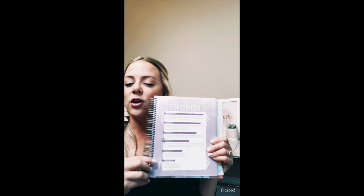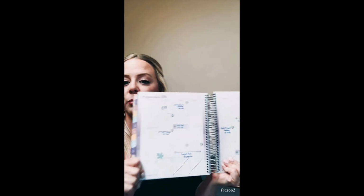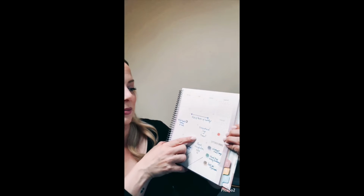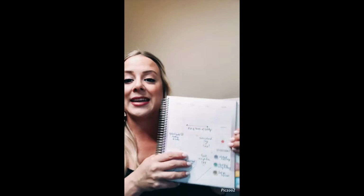And then again, one of my favorite things about KitLife Planner is the welcome page for each month. It always includes a lot of great information of what's coming up for September, and some of those dates you can transfer over into your monthly overview. So I'll show you, for example, this is the month of September. I already start putting some important dates in there, and you'll see here for the weekend, I took some of those dates over. September 21st is International Day of Peace, and then September 28th is Good Neighbor Day.